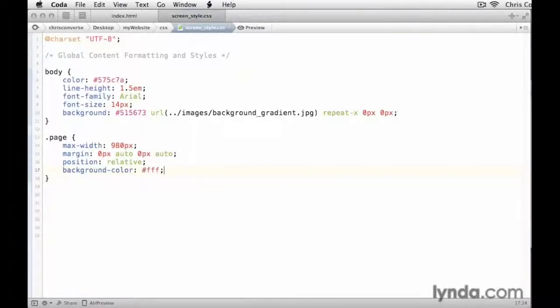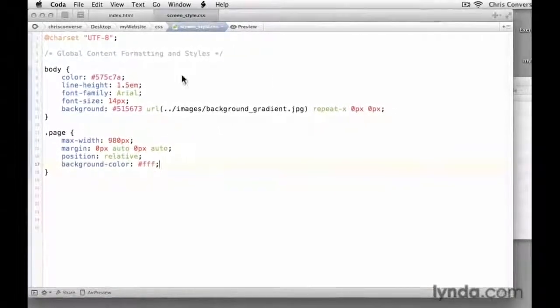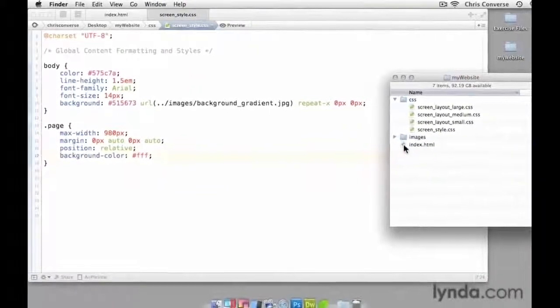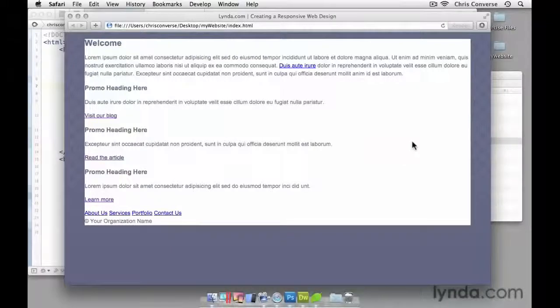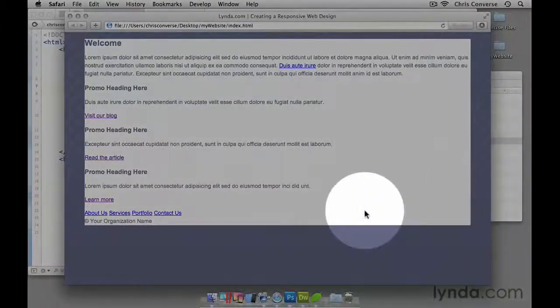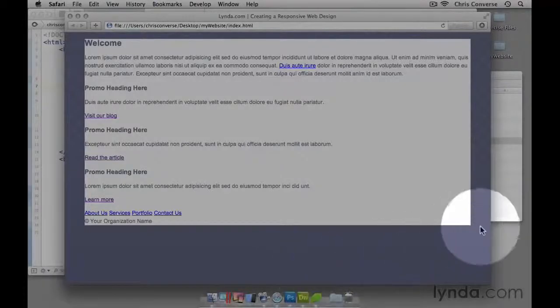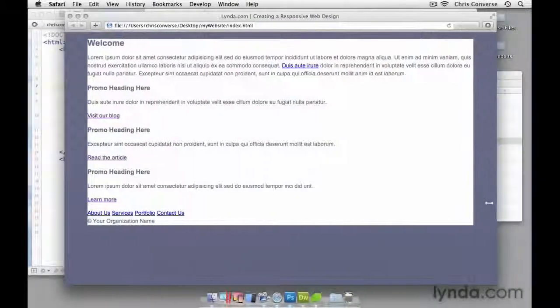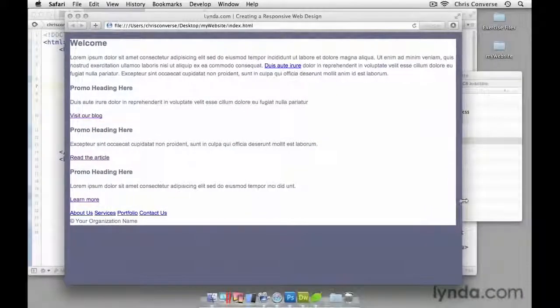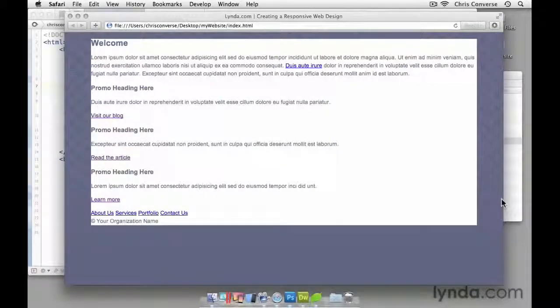Then we'll hit save. To see what our work looks like so far, let's come back out to the operating system. Let's open this up in a browser. Once you hit reload, we'll see the page area here defined in white. We'll see the background gradient graphic. We'll see the background color down here at the bottom. And if we open and close our browser, we'll see that the design locks at 980 and just centers. Now that we have our background and page container styled, next we'll work on styling the headings.